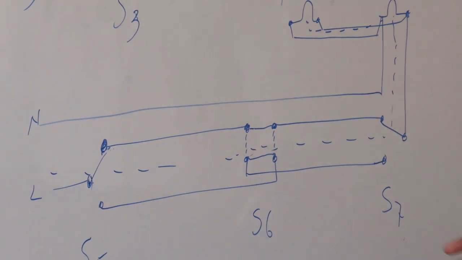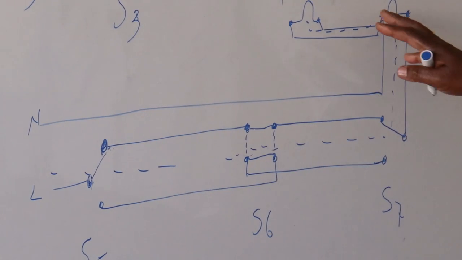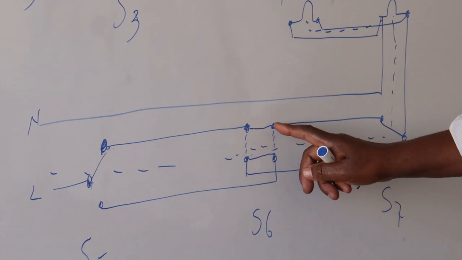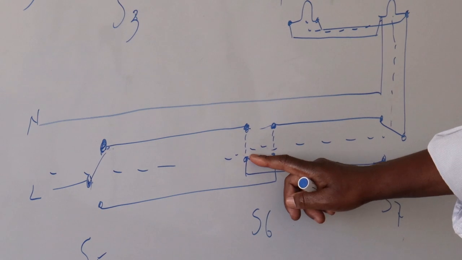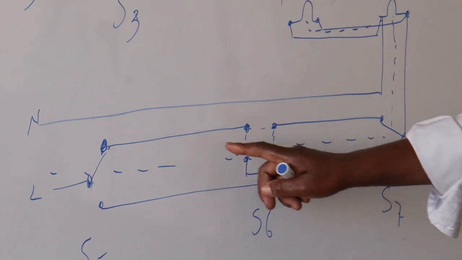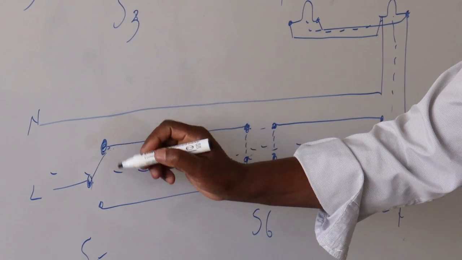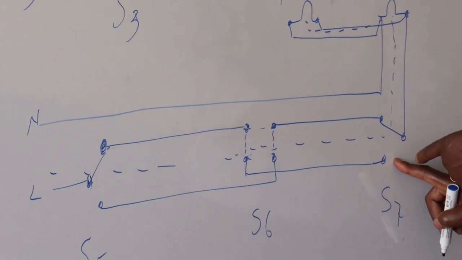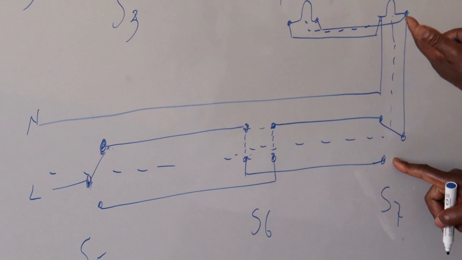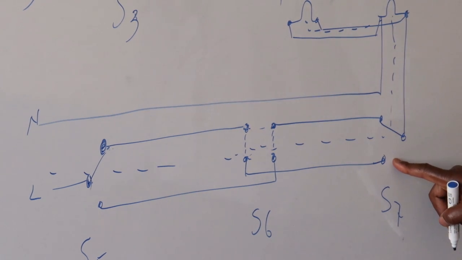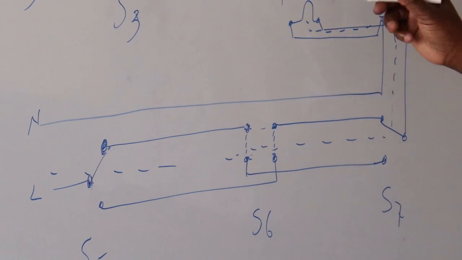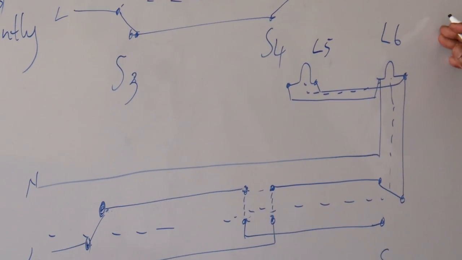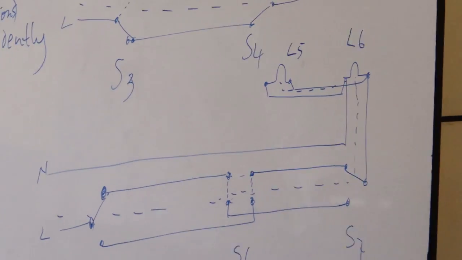Now, the alternative, when the situation is like that, you can see the lights are on. Then I flip this one. When I flip this one here, the connections will be something like that. Then you can see the power here will be flowing from here up to that point there, up to that one there. There's no connection for this one here. So the light will be off. So I can control the lamps L5 and L6 from any of these positions independently.